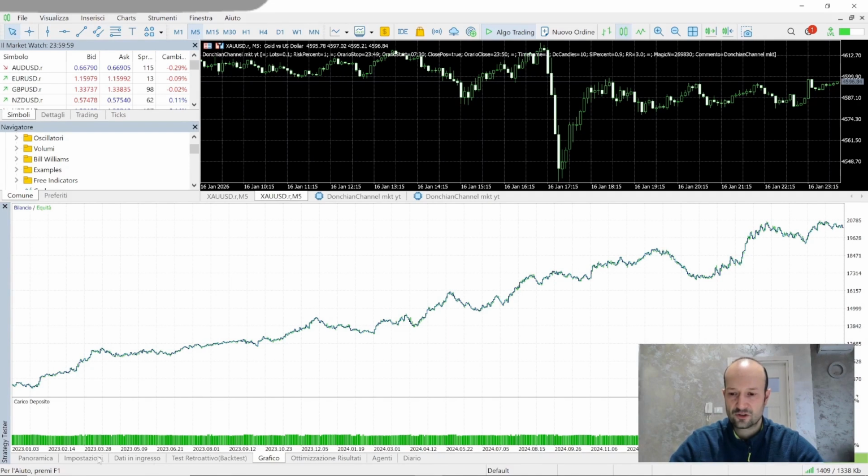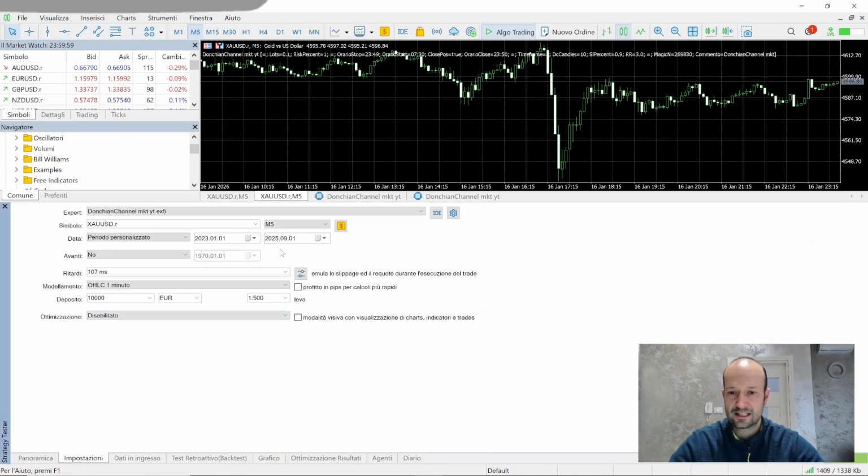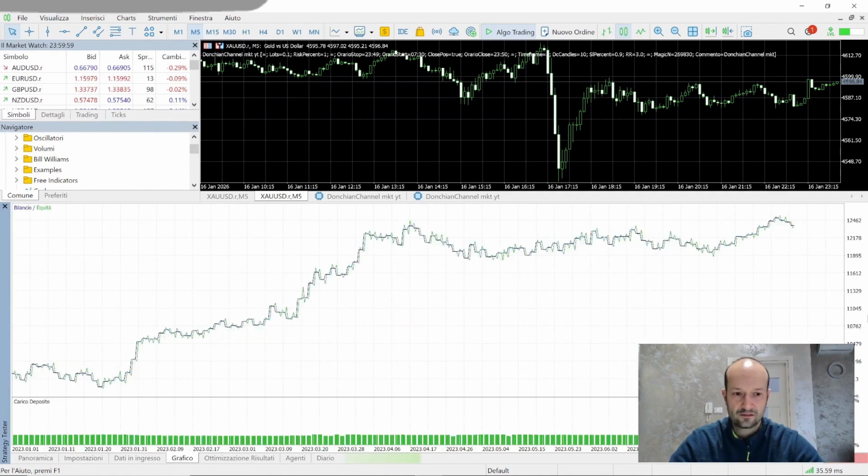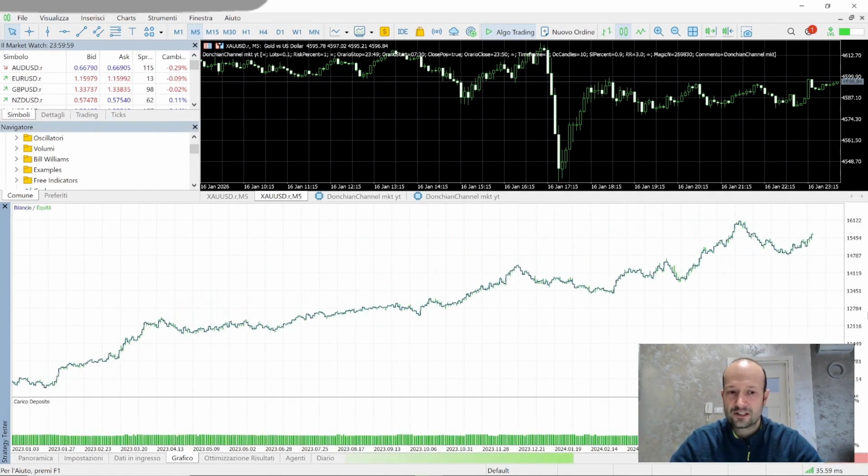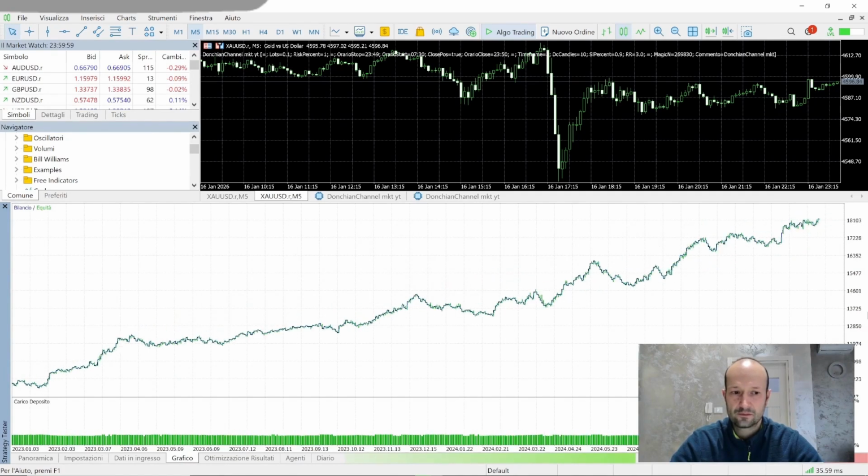Now the next step is to look at this period that we set aside at the end of the test, to see what happened, to check if our strategy has some stability, or if as soon as it leaves the backtest period, everything collapses. So we have a bit of overfitting. Let's take a look. Let's set this to 2026 up to the 1st of January. The last few days don't matter anyway, so let's run it again and see what happens. You can see that the trend is the same, obviously, since the parameters are the same.